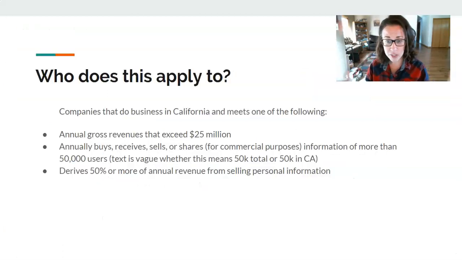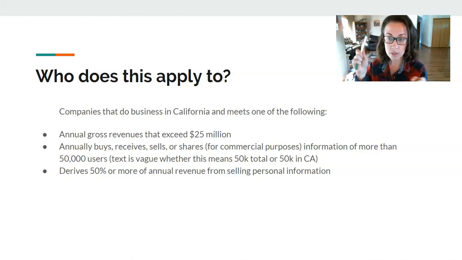And so the first thing that we should figure out is, does this apply to me? Does this apply to my business? Does this apply to anyone else? I have multiple websites, right? And people land on those websites from around the world. I know what the traffic is. I know how much money I make or don't make, depending upon the site. And that's a pretty easy way initially to figure out whether or not you actually have to do anything about the CCPA. So the CCPA applies to companies that do business in California, and they meet one of the following criteria.